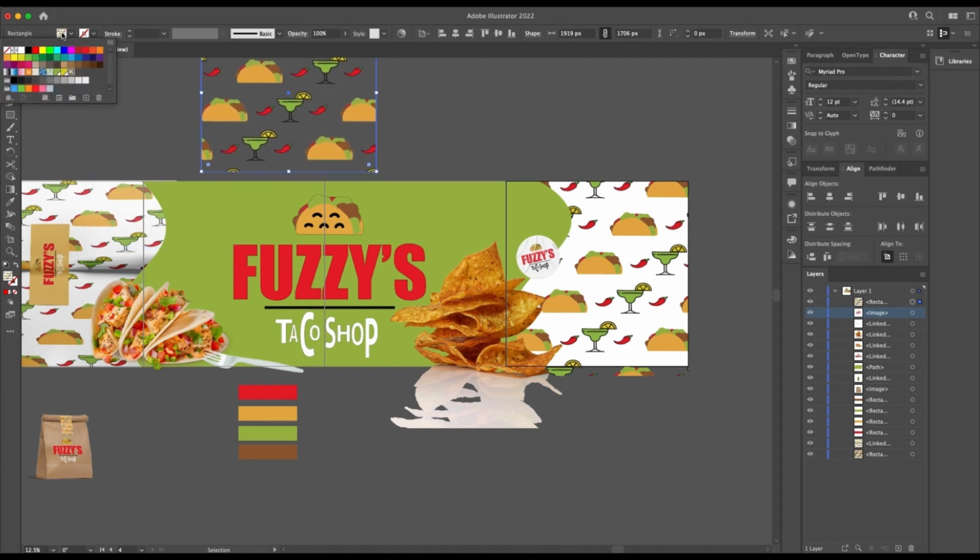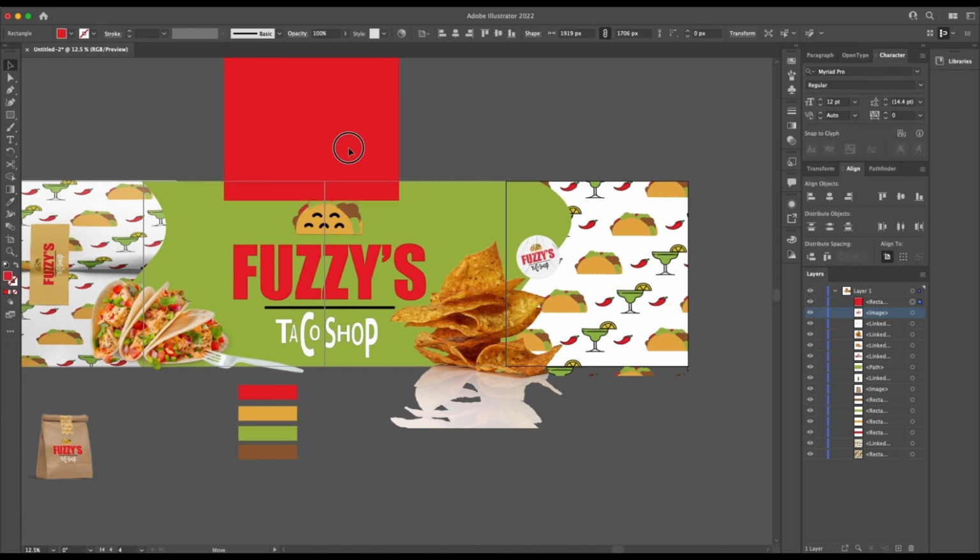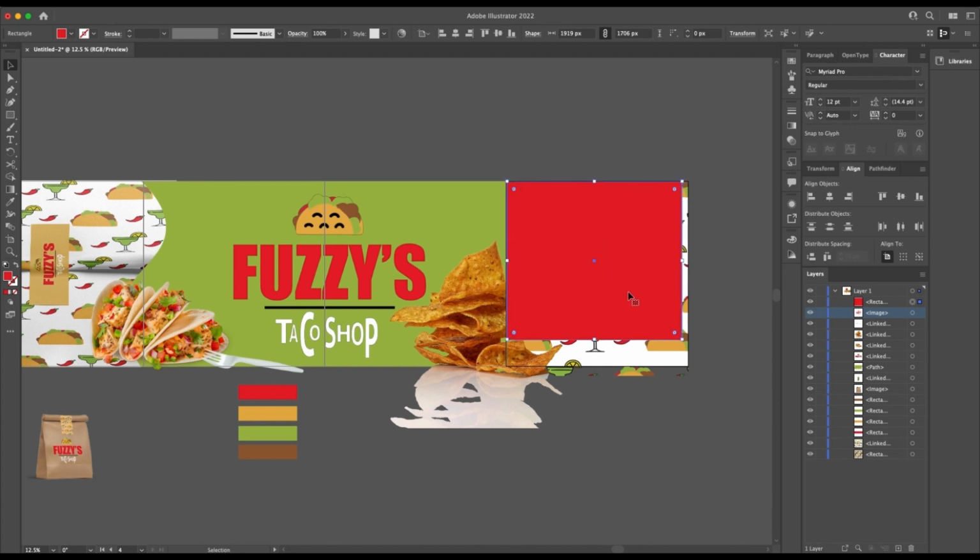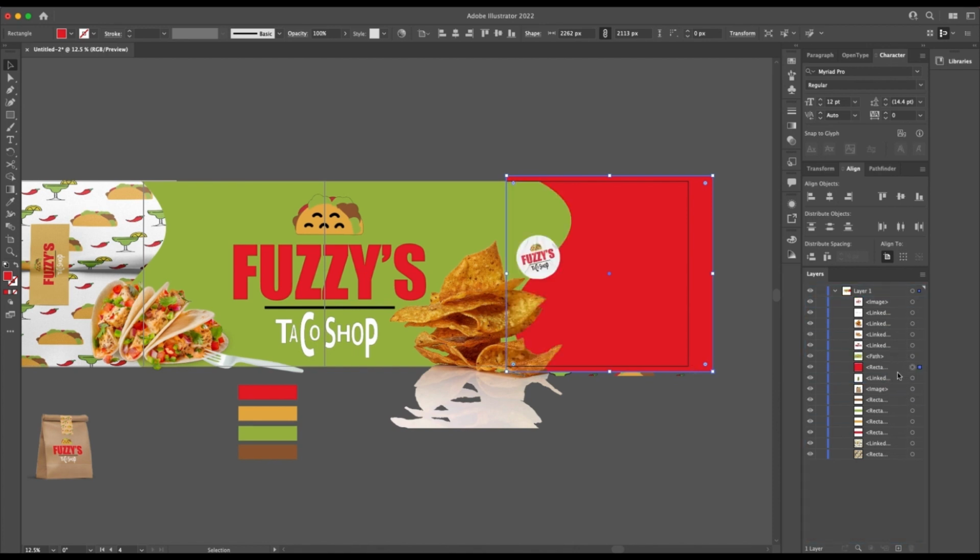You just draw out a rectangle, and then I'm gonna change the color to the red that I used for my project, and I'm gonna place it here and just resize it. I like to drag stuff out further than what it is, because a lot of times when I save stuff, I don't catch, maybe you see how it's a really little spacing. I don't catch it, so I like to draw my stuff out way past the boxes. It's a personal thing, not something that you have to do, but it just helps me a lot with trying to not have to go back in and fix stuff.